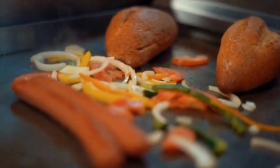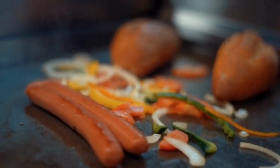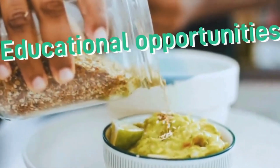Now, the other great thing is low storage space requirements. Spices are compact, guys, so they don't really take up a lot of space for storing or even warehousing them. So you can have a ton of them in a very small amount of space. There's also the health and wellness market. Spices like ginger and turmeric are sought after for their health benefits, giving another additional market angle when you begin to sell these spices.